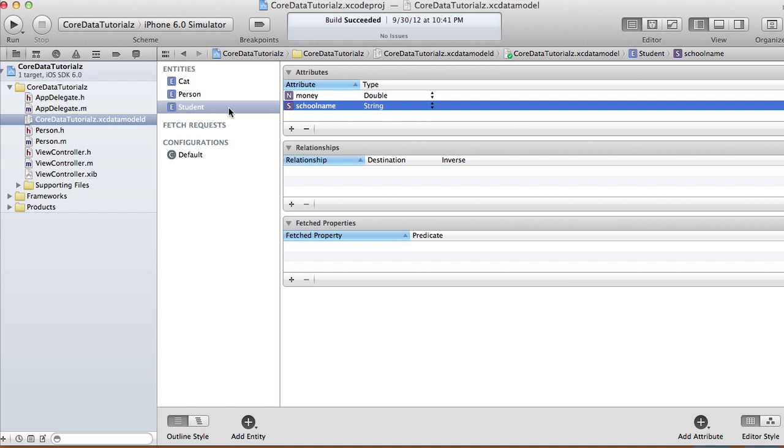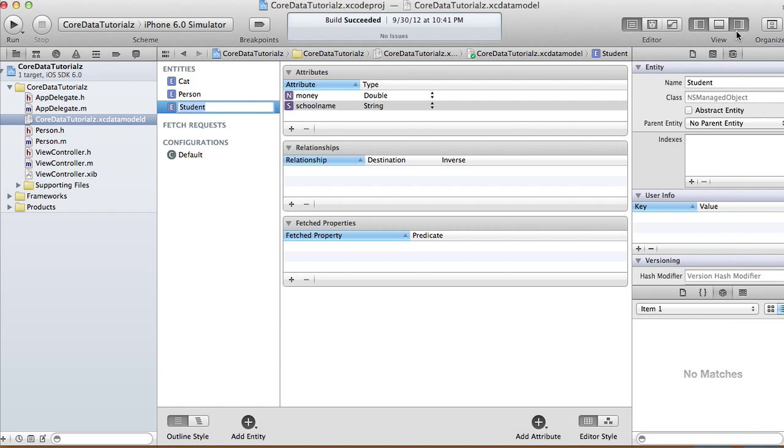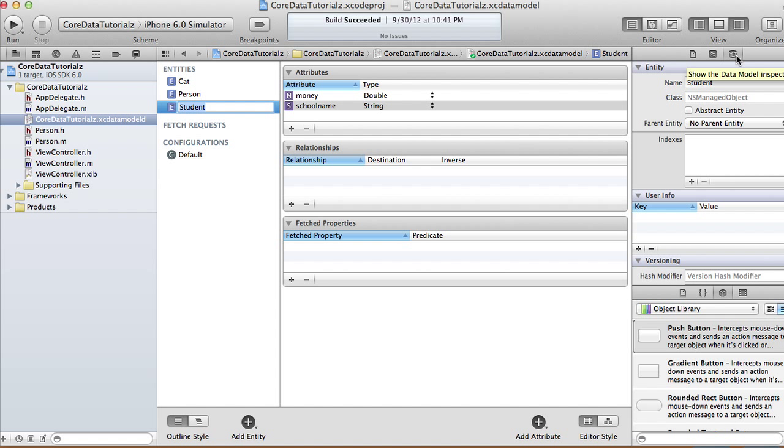Here, in order to make student a subclass of person, while the student is selected, you have to click on the utilities and click on the object inspector, or the data model inspector. You see here the name is student, and where it says parent entity, click on this, and the parent of student will be person.